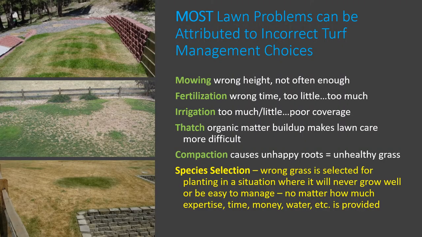One reason turf species selection is so important is that if you put the wrong grass in a situation where perhaps it's not adapted due to shade or salty water, it's getting too much traffic, if it's not the right fit for the situation in which it's been planted, you're always going to have problems with that turf, whether it's a home lawn or a sports turf or a golf course green or golf course fairway. If the grass isn't a better fit for those environments, the amount of activity it sees, the soil, the water, you're always going to be battling that grass to try to optimize its quality.